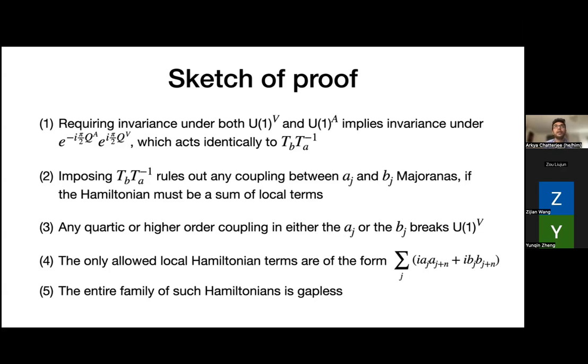In other words, even if you define this Q left, because the eigenvalues are not integer quantized, e raised to i 2 pi times Q left will not be 1. So it won't be a faithful representation of U(1). That's not a compact symmetry. It'll be more like an R symmetry. But of course, in the continuum limit, once you take the system size to infinity, you will end up getting the continuum Q left, I think.